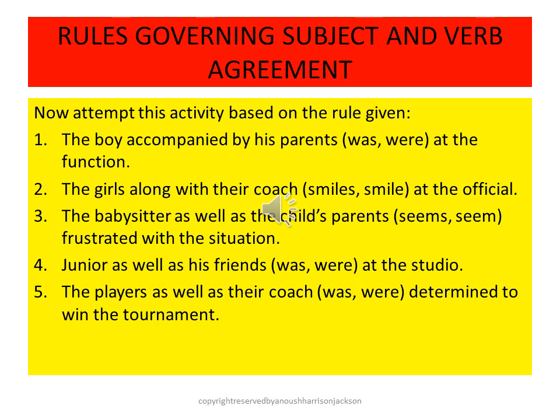Now, let us attempt this activity based on the rule given. Number 1. The boy, accompanied by his parents, was or were at the function. Number 2. The girls, along with their coach, smiles or smiled at the official. Number 3. The babysitter, as well as the child's parents, seems or seem frustrated with the situation. Number 4. Junior, as well as his friends, was or were at the studio. Number 5. The players, as well as their coach, was or were determined to win the tournament.